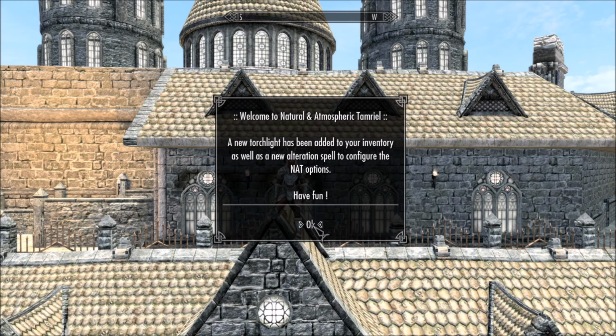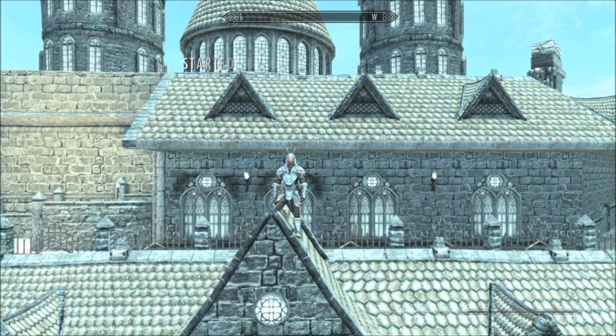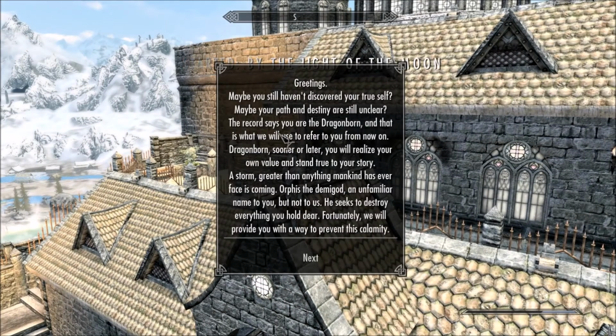Have fun. Okay, so new spells have been added, so we're probably going to have to deal with that. The first thing you guys might be noticing is it is excruciatingly bright out right now. That is from the Nat mod, I believe. So we're going to have to try and fiddle with that. Torchlight. I don't know what that's supposed to be. Oh dear, we're falling. Okay. Yeah, I'm falling off the thing here.